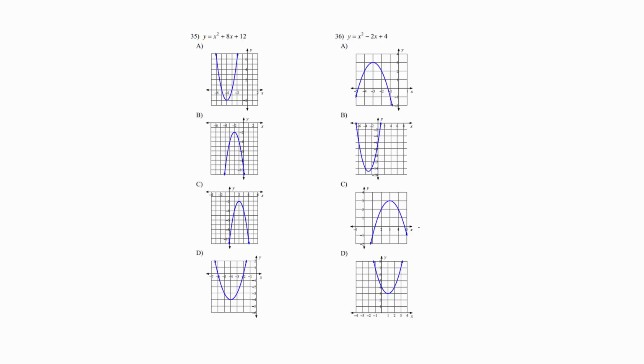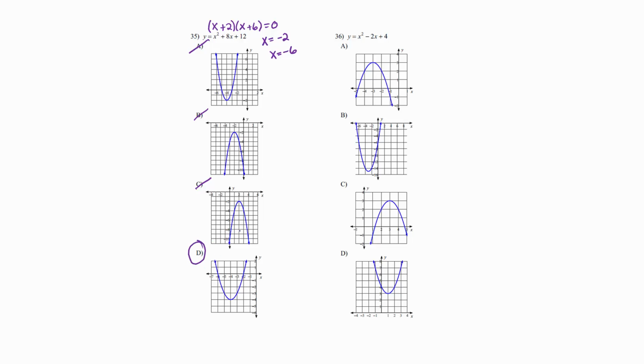There is also another trick that you can use that I'll point out, and it doesn't work on every one of them, but later on in the review we will be looking at some factoring. If you can factor this, so what multiplies to get 12 and adds to get 8, which is 2 and 6, and then solve, that x is -2 and x is -6, then our answer choice that we would look for is where is my parabola going through -2 and -6 on the x-axis. So not here, that's -3 and -5. Not here, it's not going through at all. Not here, it's not going through at all. Here, -2 and -6. So this is our answer.